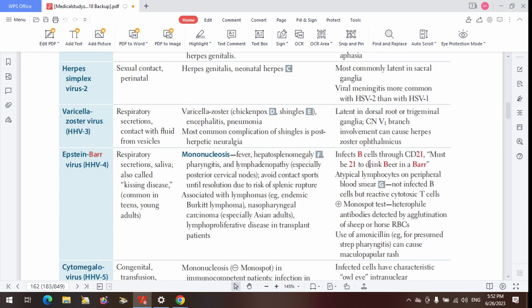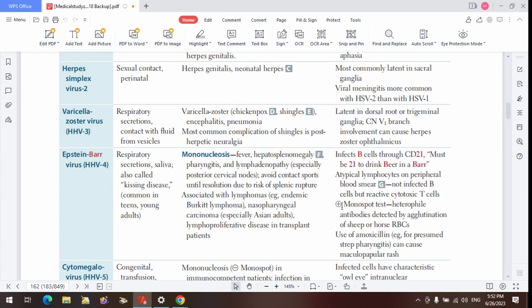So how does Epstein-Barr do its own stuff? It infects the B cells. It has a predilection for attacking the B cells. So how does it attack these B cells? It binds to the CD21 receptors on the B cell. So it has a receptor that can bind to the CD21 cluster of differentiation on the B cells. That's why it attacks CD21. Don't forget, B cells have so many markers that define them. CD19 is one of them, 20, 21. So the 21 component is for Epstein-Barr.